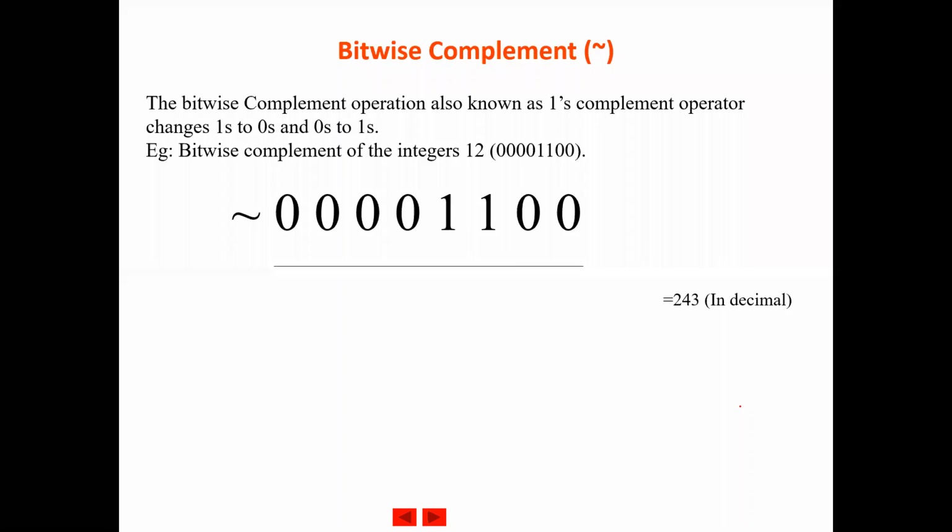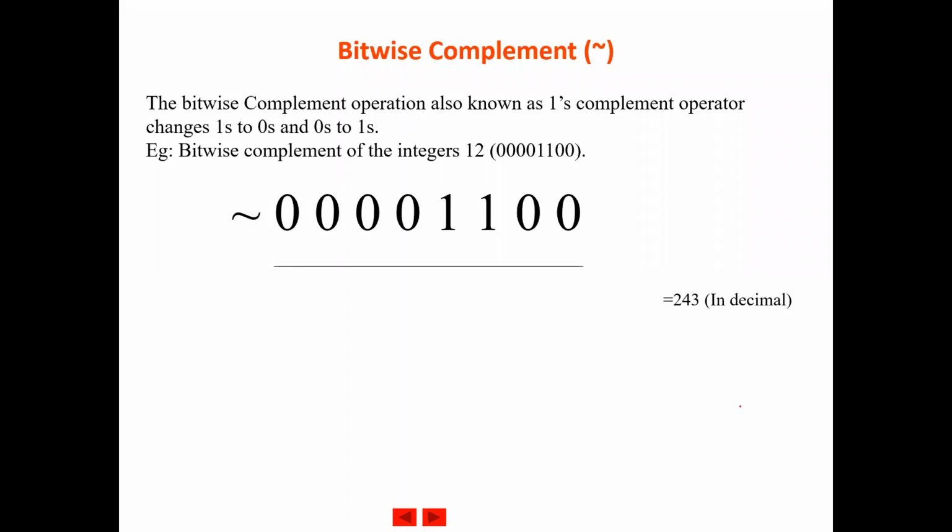In the Balagurusamy textbook, they have given only 5 bitwise operators, but in this textbook they have given a 6th one, that is bitwise complement. You might have studied it also. Bitwise complement operation, also known as ones complement: wherever ones are there, they will be changed to 0, and zeros will be changed into 1. Bitwise complement is a unary operator. It will be taking only one operand. Understood?